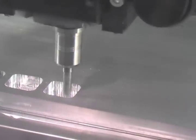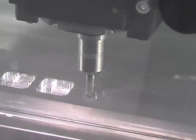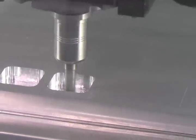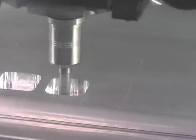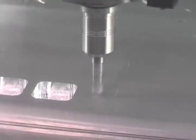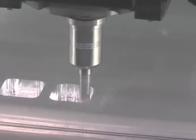Datron's niche in the market is really about efficiency. We have a very large work area — 30 by 40 inches — but a very small footprint, about a six-foot by six-foot footprint of the machine. So you have a tremendously large work area and you don't take up a lot of space. The machine is also very efficient to run: power consumption is very low and the maintenance is virtually nothing.